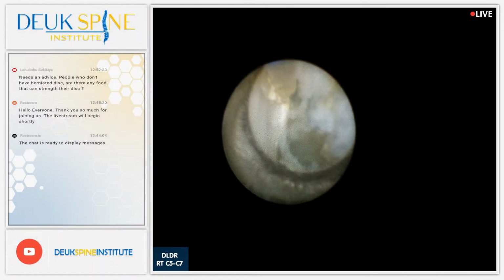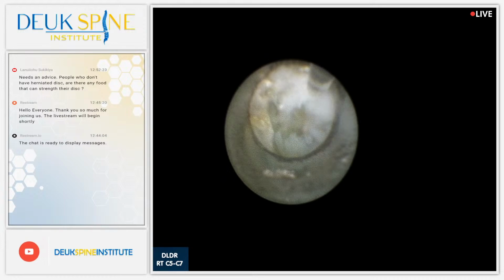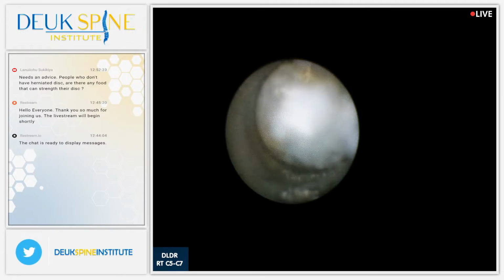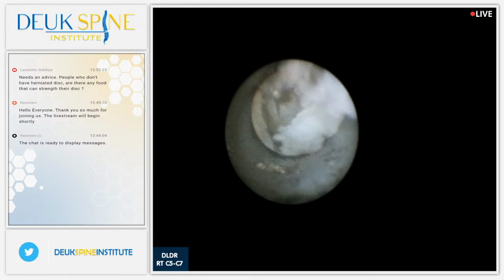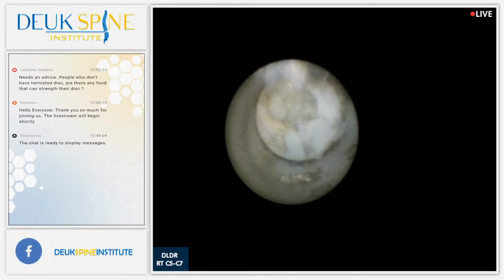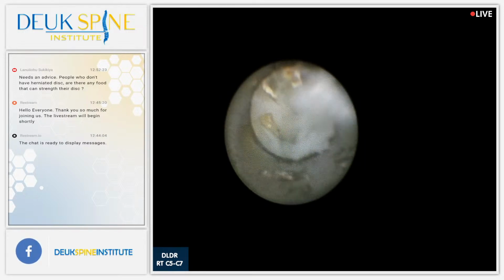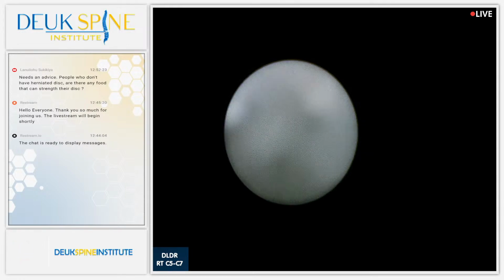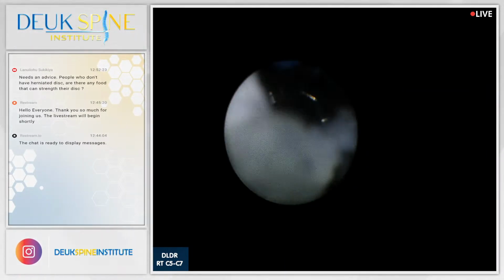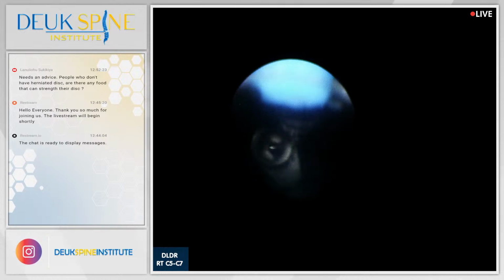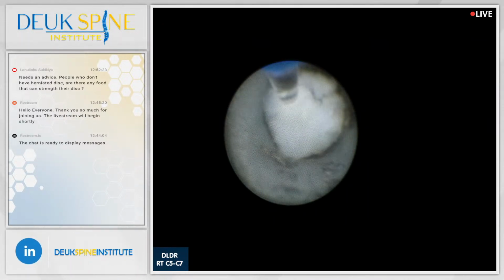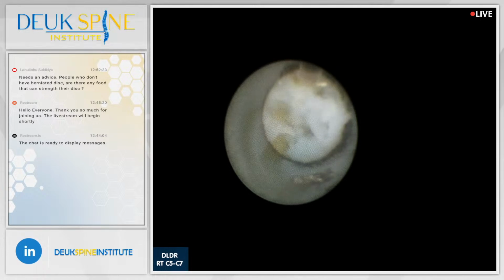Sometimes patients have really bad herniation and their spinal cord is being compromised or compressed. In that case, we have to prevent them from becoming paralyzed. That's our goal. So in some patients, it's restoration of function. In other patients, it's prevention of neurological deficit. A lot of pieces of herniation here.